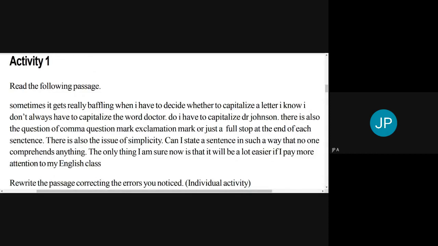So these errors will affect the clarity of our writing. Okay, so that is the problem. So why are these things used in writing? So that the idea is expressed in a clear manner. So there is a lack of clarity if there is no proper full stop, comma, punctuation, etc. And also if there are spelling errors, then also the idea is not properly conveyed to the reader.